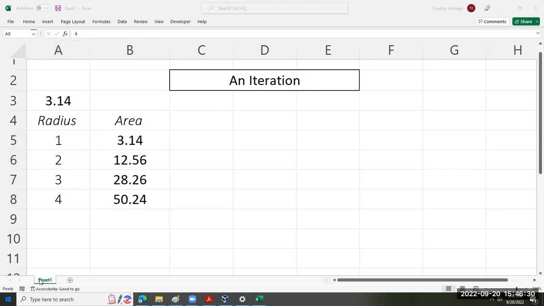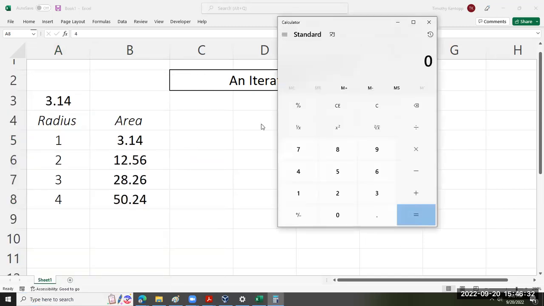In fact, if I take this right here and I take my first value, 3.14, and I always like double checking. When I do stuff with a spreadsheet, I like to try to get a calculator out and do some manual checks, right? I'm going to divide 50.24 by 3.14. I'll put this in the memory, and then I'm going to type in 50.24 and divide by, now let's recall the memory, 3.14 equals 16. How about that?